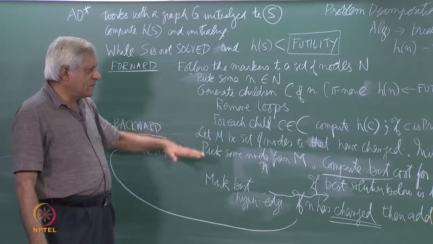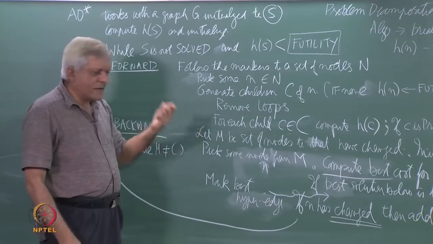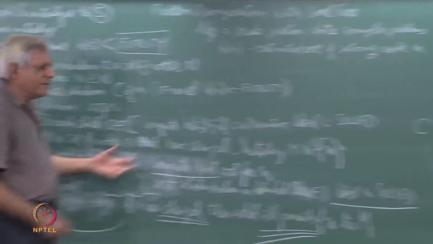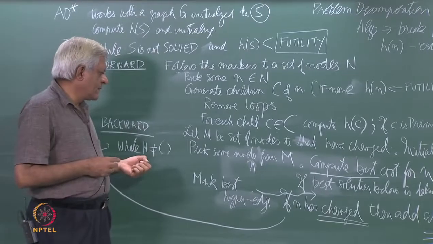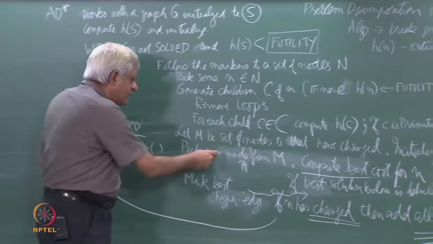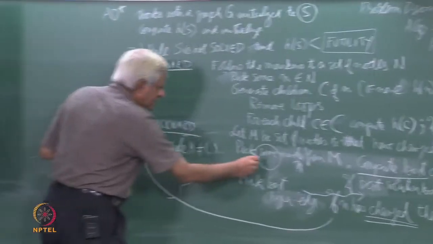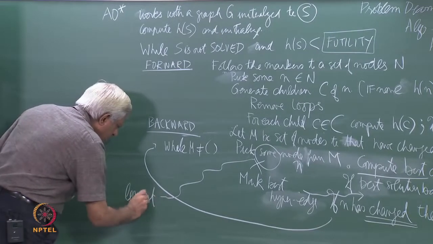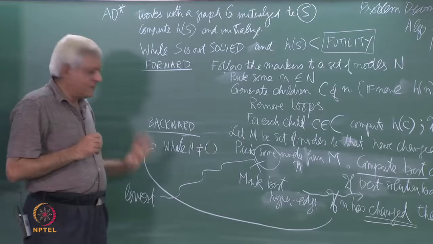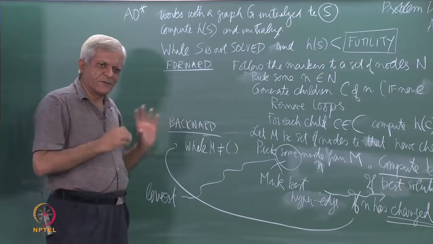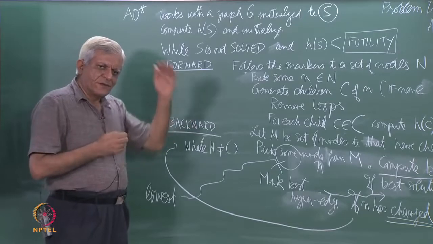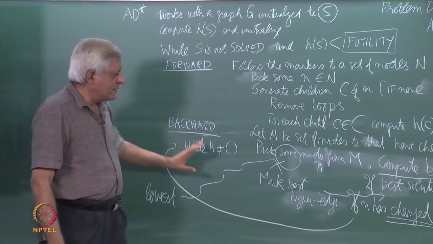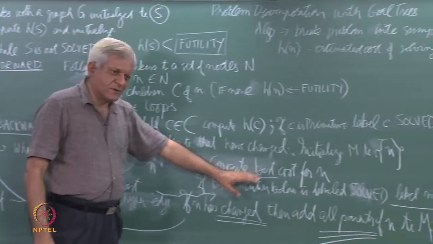So, that is where the forward phase ends, then you add this node n that you just expanded to this set m, initialize m to this set n, and then one by one you pick. Okay. So, this is not correct, this sum is not correct, I should say to pick the lowest. So, you can construct examples to show that you have to make this choice. So, if m is a collection of nodes, pick the one which is lowest in terms of the graph, pick the lowest node, compute its best cost below that.